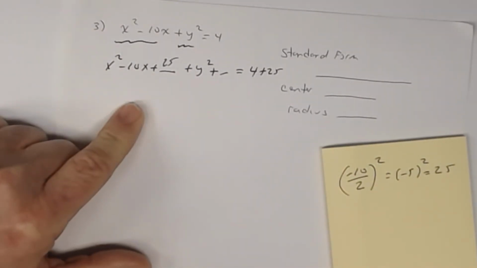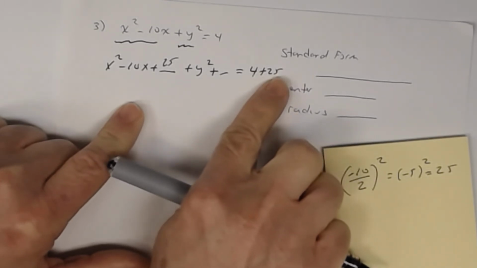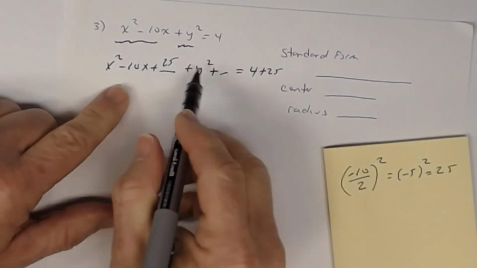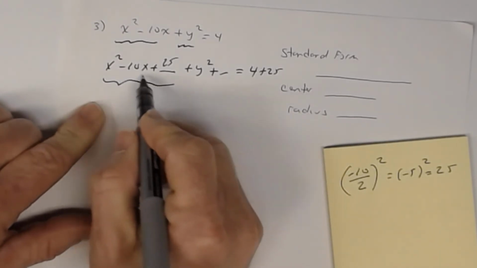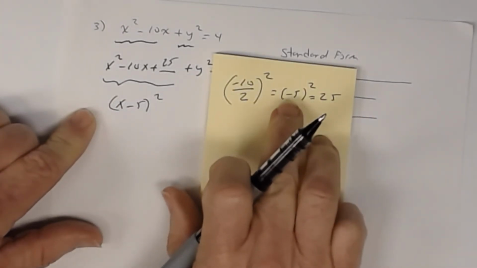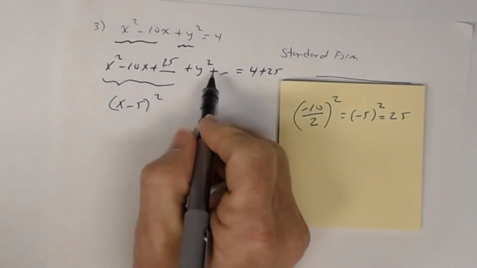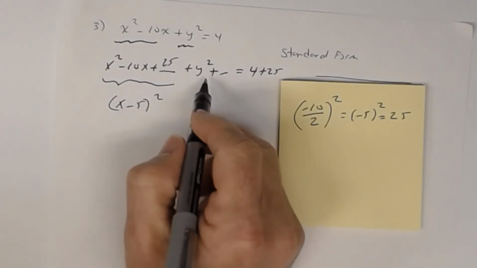Okay. Now remember, I did say you're going to add. You should have 3 numbers here, right? Okay. Well, let's think about this. So, well, let's finish this part up here. So this is now a binomial squared, so that's x minus 5 squared. So remember that negative 5 right here? So that's negative 5. You don't see a y term, right? You don't see a y term.